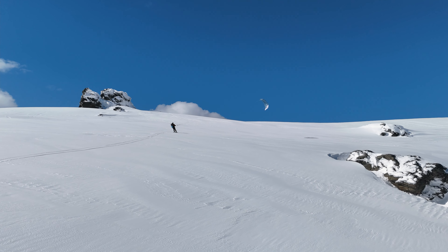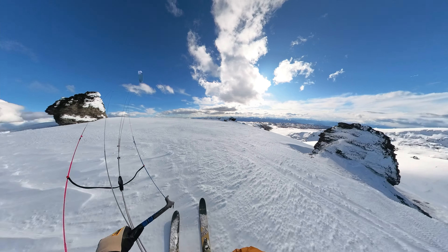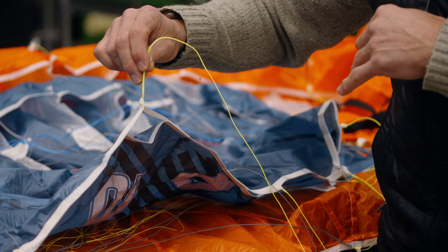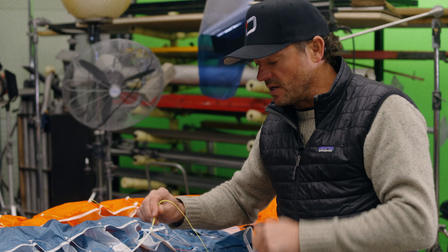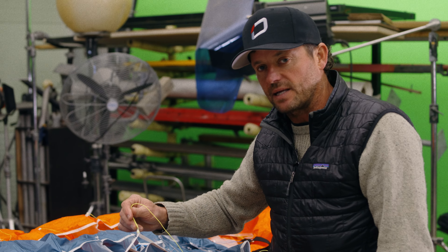You really notice it through the handling — it's so much smoother. It's got more stability and just ease of use, which is what it's all about. Massive change on the brake tabs attached to the trailing edge — the shrink tab, as we've called it. You can see how it actually cinches the trailing edge when you're applying the brake or turning. It's a really good change and has made a massive performance difference.